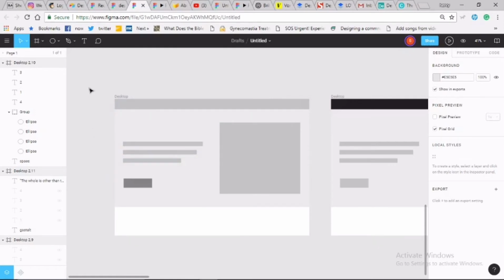I don't know if I'll be able to show you guys this, but there's a way we view websites. We view them in this F pattern.